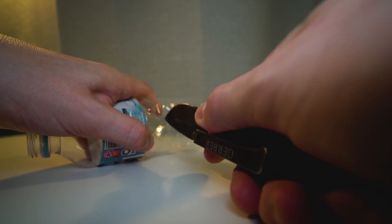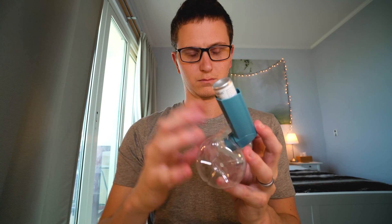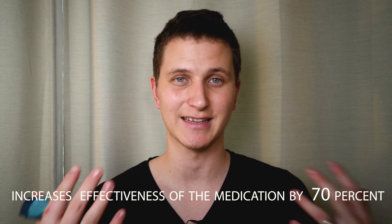Then there is the trick of a spacer. What exactly is a spacer? A spacer is a bottle or any sort of canister — you can buy them from a pharmacy, or you can make one with a bottle like this. You then plug your inhaler into the bottle, pump two or three pumps into the bottle, and then you inhale through the bottle. Trials have been performed on the effectiveness of this, and it drastically improves the effectiveness of the pump, because most of the time when we're pumping into our own mouth, it actually just gets stuck on our throat, in our mouth, or on our tongue and doesn't actually get into our airway.